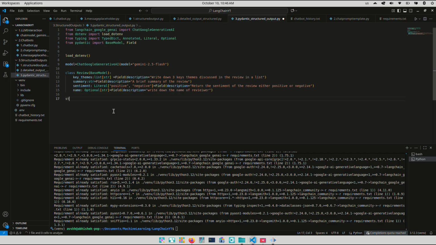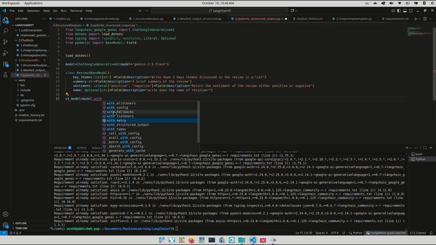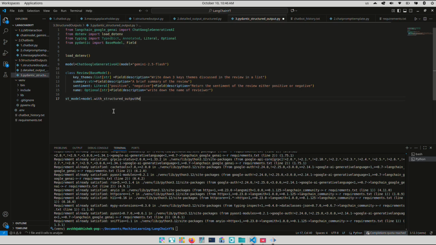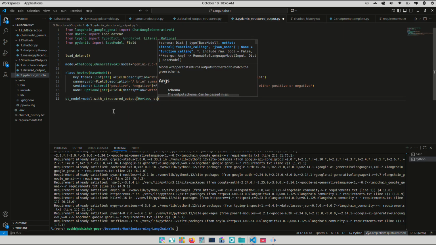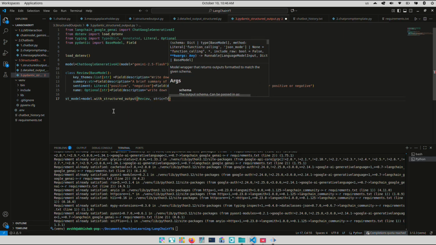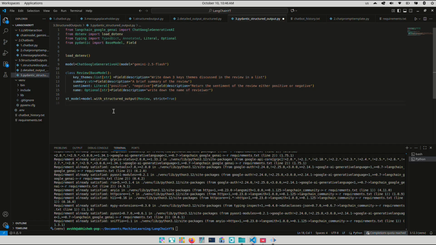So I'm going to create a structured model. So this is going to be model dot with_structured_output, and then I'll provide my class, and then I'll also instruct the model to strictly follow the provided schema.